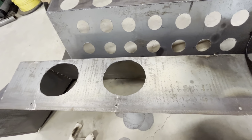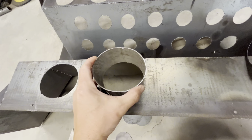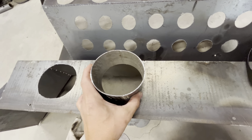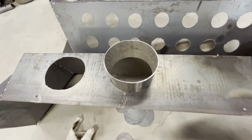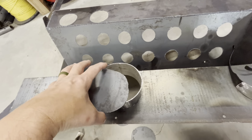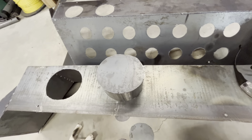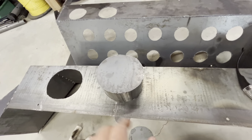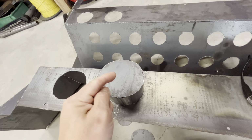Okay, so here's the plan. Since it's not really coming through, I'm gonna place it just like that. I'll put a bead weld all around it. And I'm gonna put this piece that we cut out from the other side on top. I'm gonna weld that. So when you tip this thing over, this is just gonna be a recess. This being the bottom.